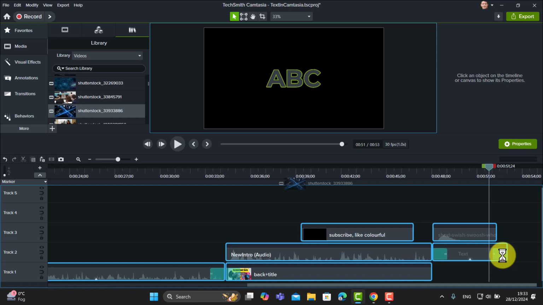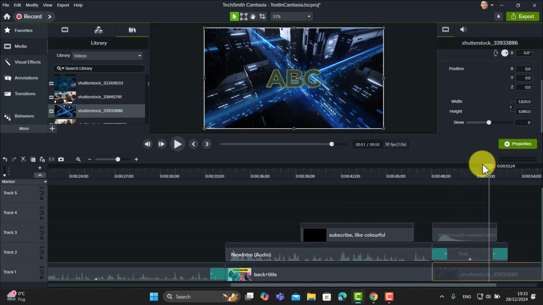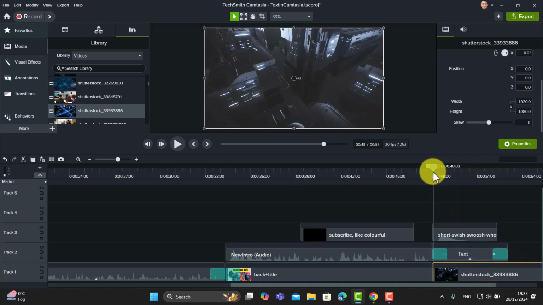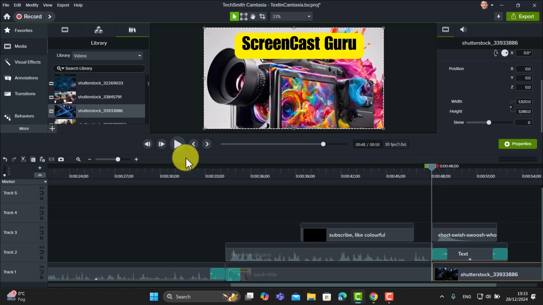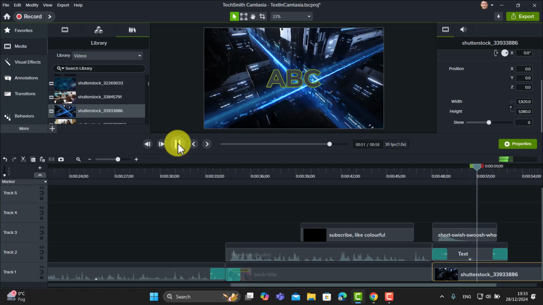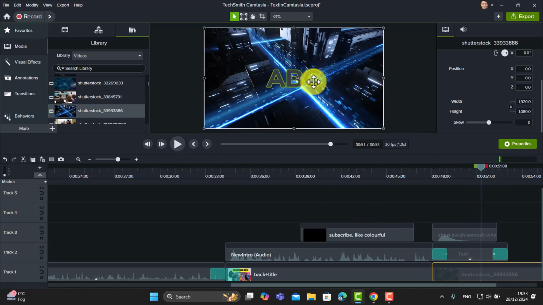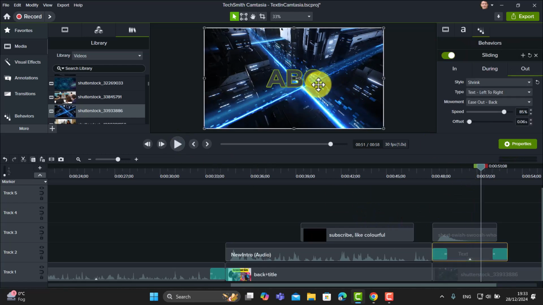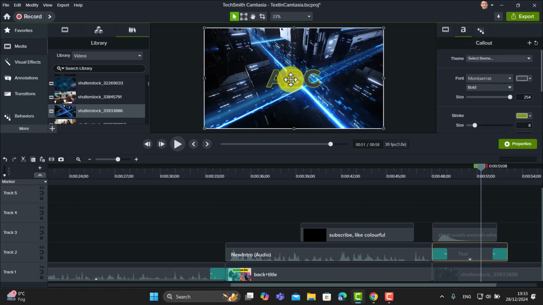And I'm going to just drag on this background here and just show you again. Now we've got a completely different background, where if I play this now, and of course what I'd probably do in this case is update the colors in the text to reflect the colors that I've got in the background. And what I can do actually here is just click here and actually choose those colors. Okay, so you can even just use the color picker to make sure you get similar types of colors.